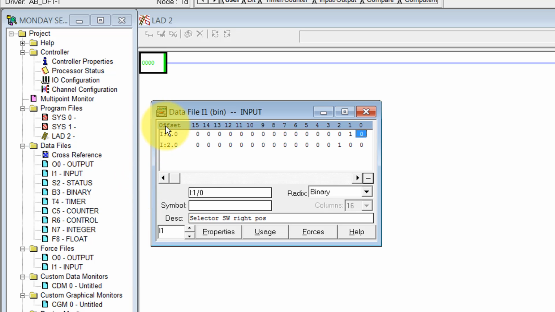So this part of the address reads I for input, colon, slot 1, word 0. Since these input cards only have 1 word of input information, there's only 1 word of data here. Here, we actually have the address, I colon 1 bit 0, just the way we would write it, just the way the processor wants to see it.